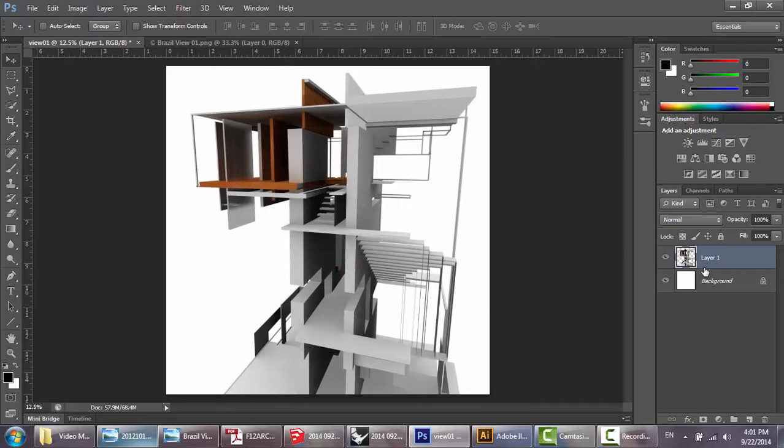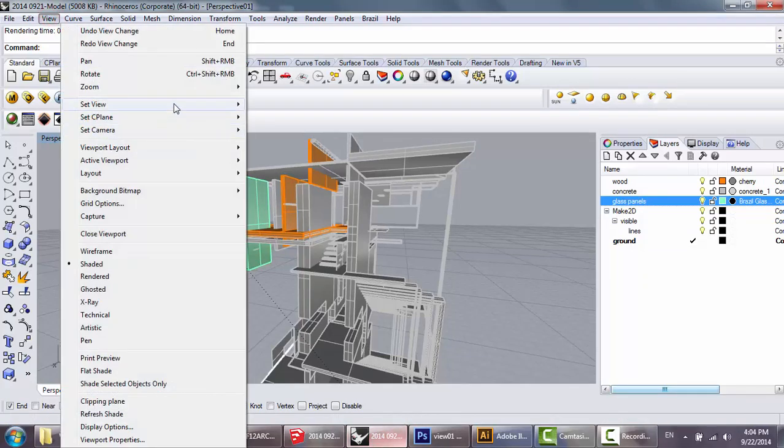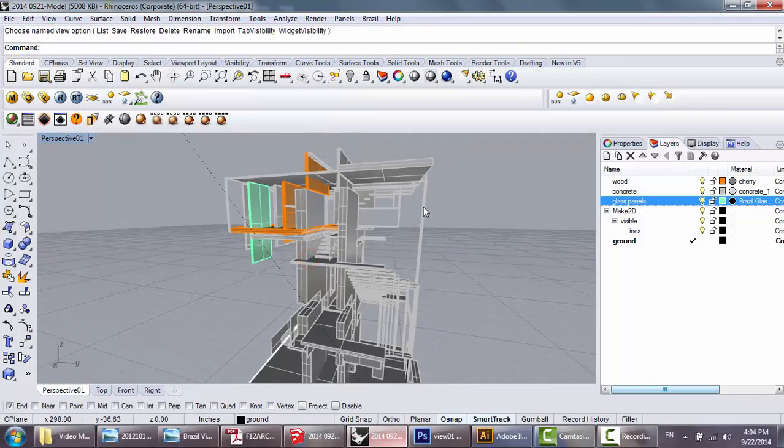In here, I would recommend renaming the new layer as Render. So in the future, when the layers get more and more, it will be easy for you to find out which is which. And now we need another ingredient for our drawing, which is a wireframe. To do the wireframe part, we can go to Rhino and make sure the view is a saved view, which is Perspective 1.